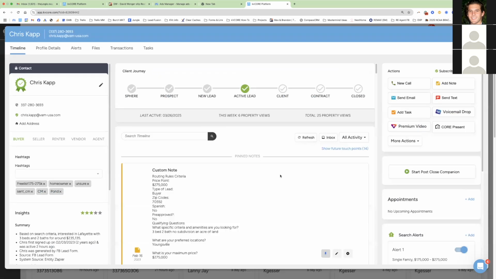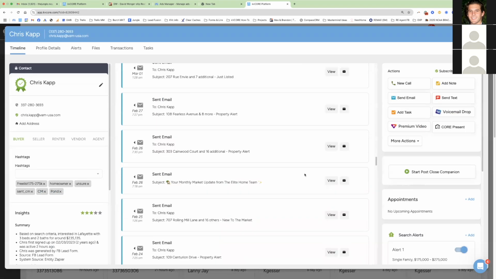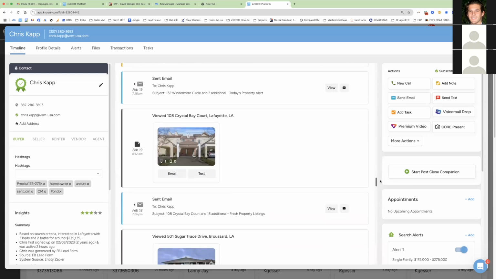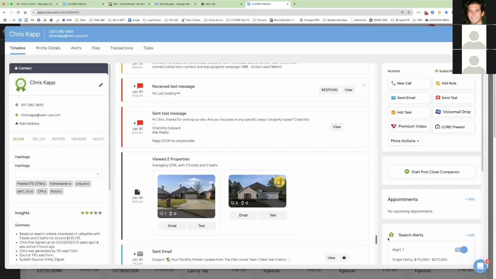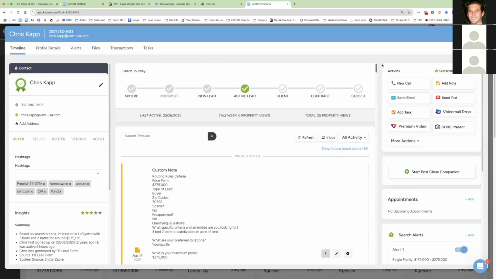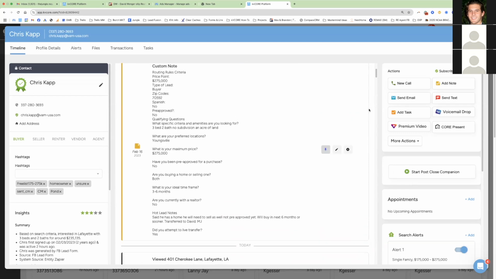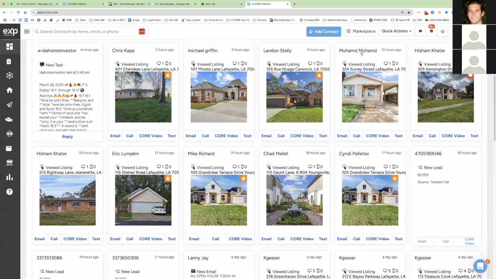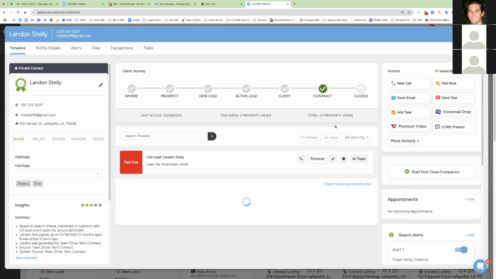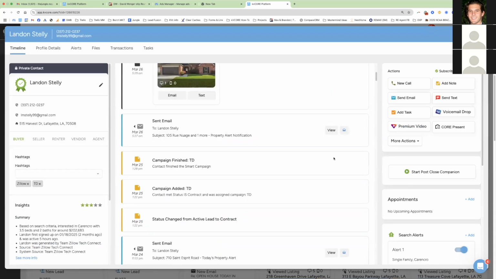Most people are not ready. What percentage of buyers are ready, willing, and able right now in the marketplace? 4%. That means 96% of the people that are just browsing or whatever they're doing, they're not ready yet. We have to be in front of them when they are ready. Now, can we create a sense of urgency and get them ready earlier by being more consistent with our follow-up? Yes, 100%. But this automation's here as a backup plan to make sure that we're still top of mind whenever they are ready.